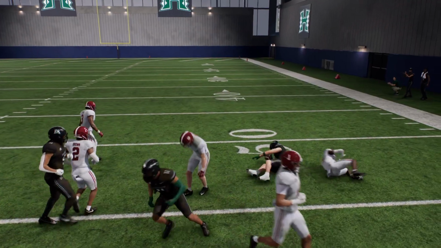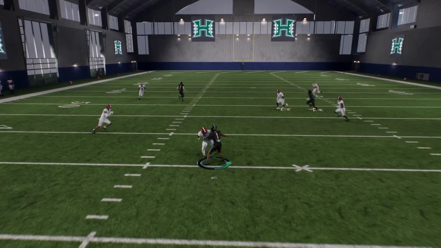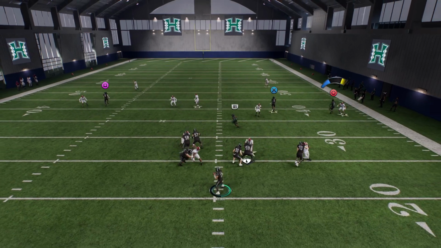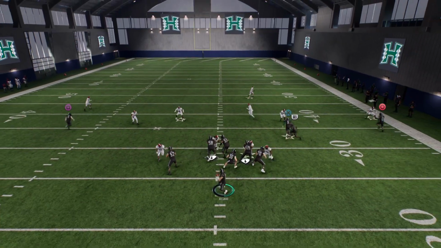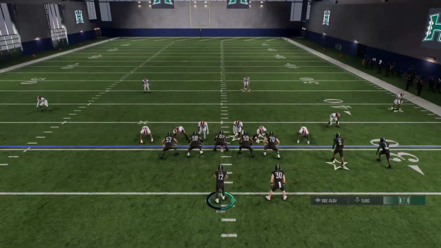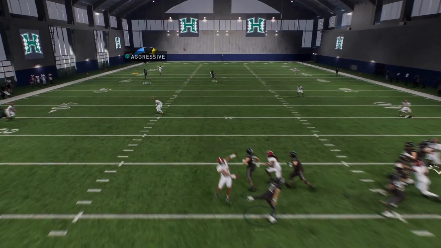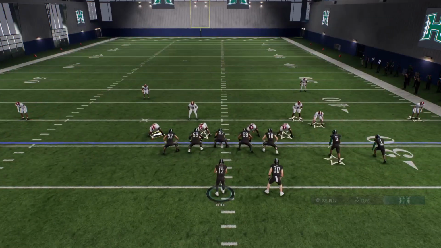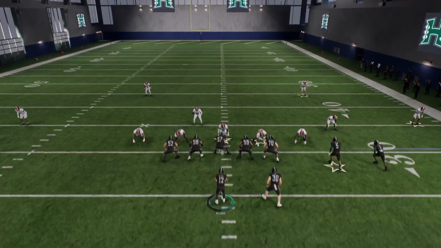And you want to keep reads and stuff like that as simple as you possibly can, man. You don't want to overthink it. It's already too much you got to think about offensively and defensively. So the quicker you can play on this game, the better. The faster you can realize what they're doing on offense and defense, the better. And you take your little 3 yards, man. In college and Madden, third down is fourth down. What I'm saying is if you averaging 3 yards a carry or 3 yards a pass, then what you think is gonna happen? You gonna get a first down, right?